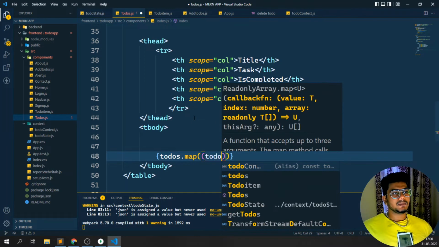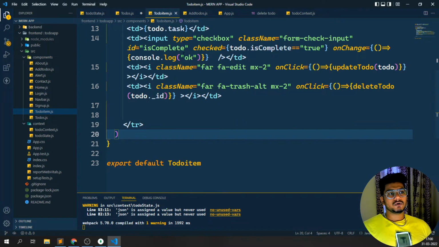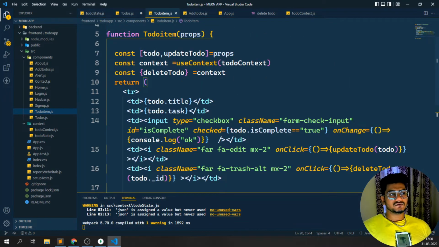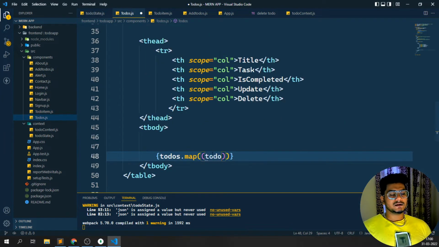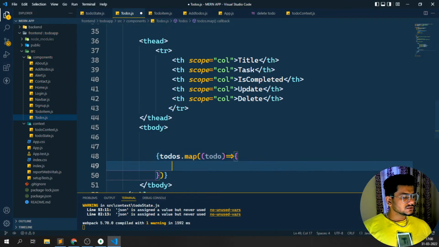Each to-do will get passed as a to-do. So this to-do is going to pass over here. The to-do.id, to-do.task, to-do.title, whatever I have used as props, it is going to get it from here itself. Okay, so that comes from the to-dos over here. So this one, it will be the function call. What it does is it will be returning the particular to-do items to me.